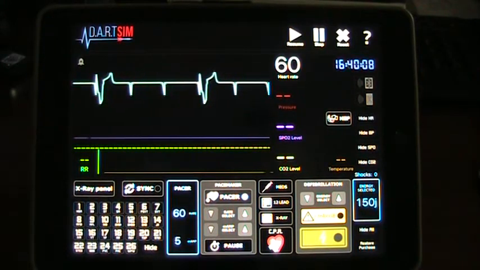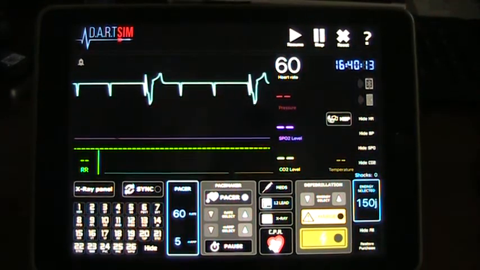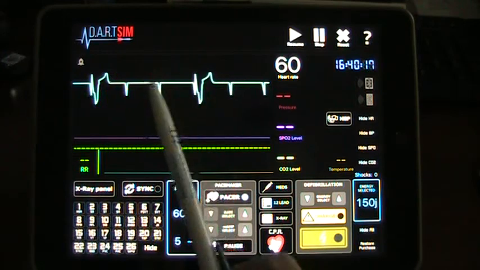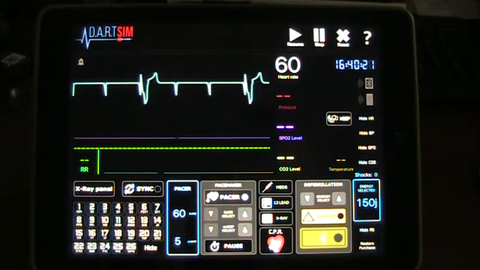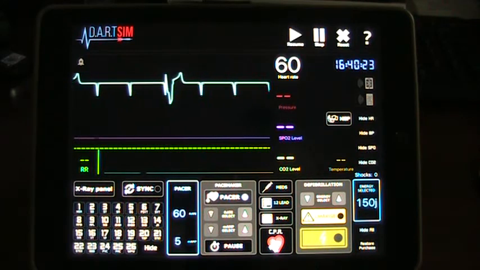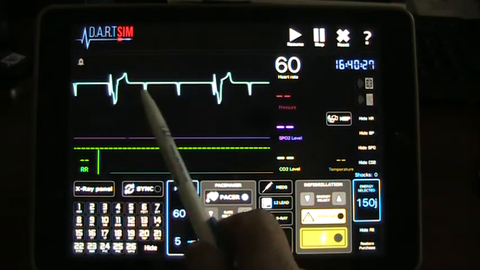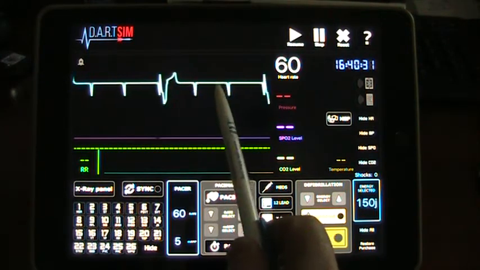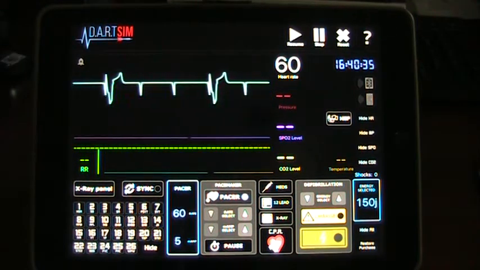When I turn the pacemaker on, it will start sending shocks through my patient's chest at whatever rate I established, in this case 60, with the intent that each one of those electrical shocks will stimulate the heart to contract and produce a pulse wave. When I go back to my EKG, I see that I'm not completely successful. Only about every third pacer spike is producing a QRS complex. This is known as incomplete capture.